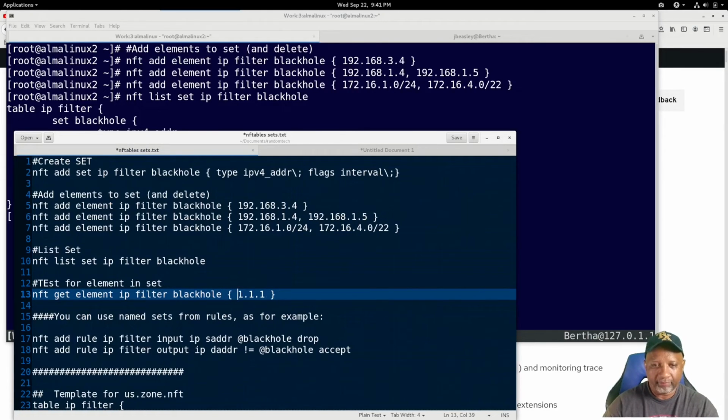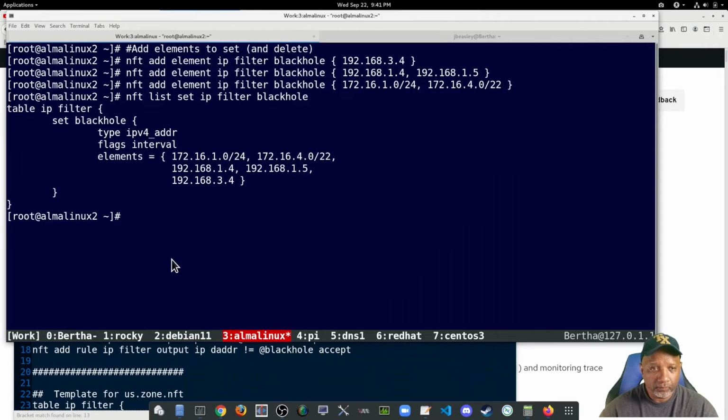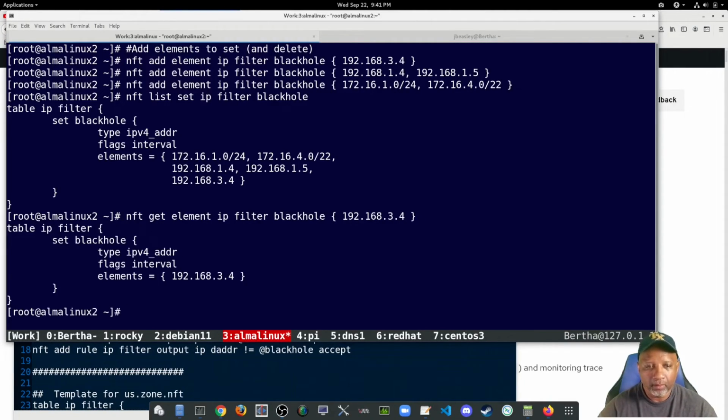And let's do that first one, 3.4. So I'm telling NFTABLES to go and tell me if you have this in that set, and it responds with this, which is a positive response, which means it's there.